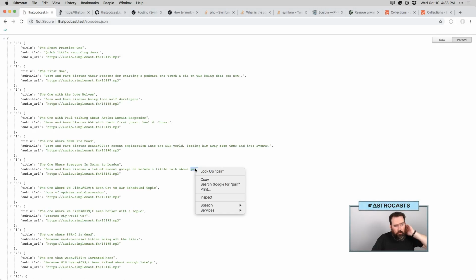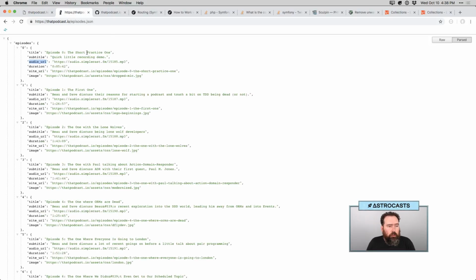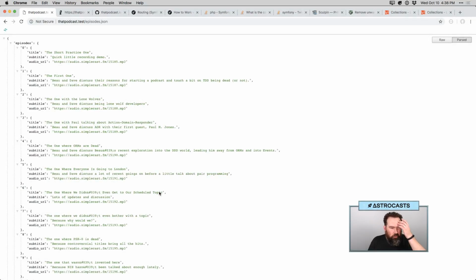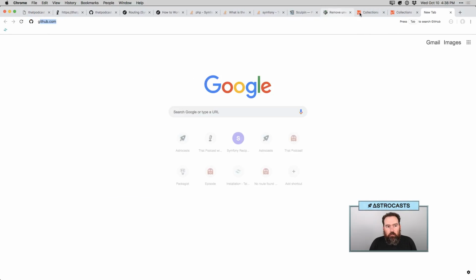So it does do what we were looking for, but we did need a top-level episodes key. As always, that's fun. So JSON, there we go. Cool. Yeah, so map with keys looks like it does work. I think it maybe does something different than what I was doing, or it maybe does what I was doing behind the scenes. I'm actually curious now.